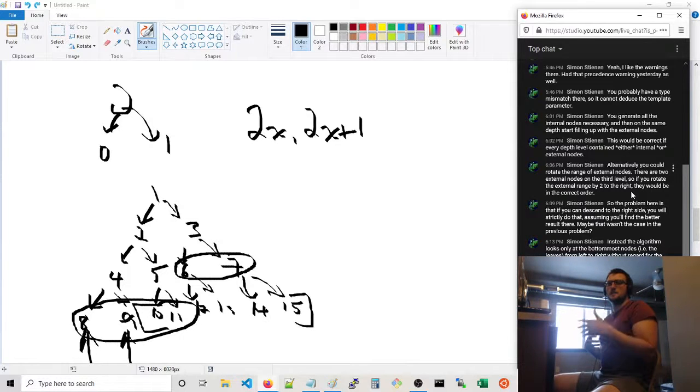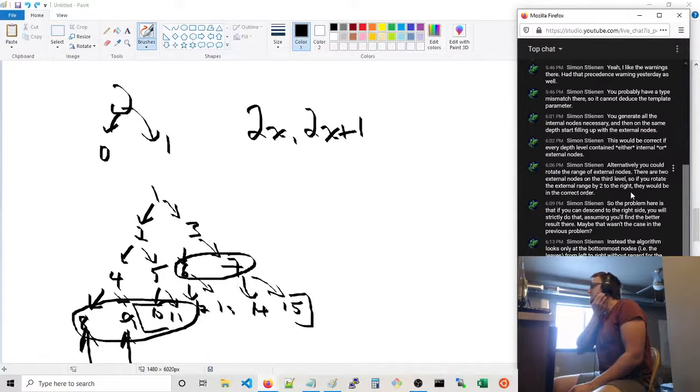The order doesn't matter as long as you get all the values in there. Instead, the algorithm looks only at the bottommost nodes, the leaves from left to right, without regard for the depth. A rotation will fix that.